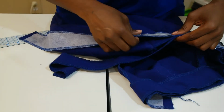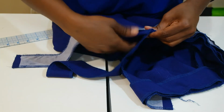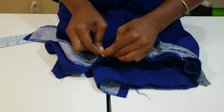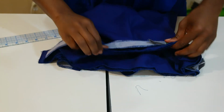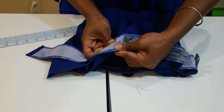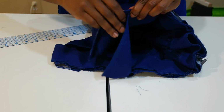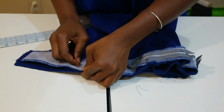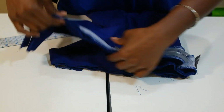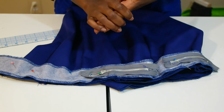And once I start working on my invisible zipper, same thing here, I'm gonna work my way out. Place that dart towards the side seam. And on to the outside. All right, so I'm going to take this over to the sewing machine. I'm going to sew about a third of an inch seam all the way around. I'll come back and then we'll start attaching the bodice to this as well. We'll be doing it a little bit differently, so I'll come right back to that.